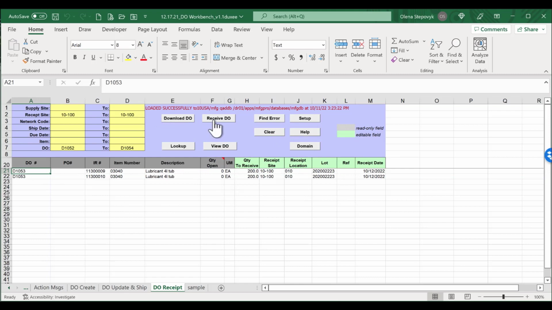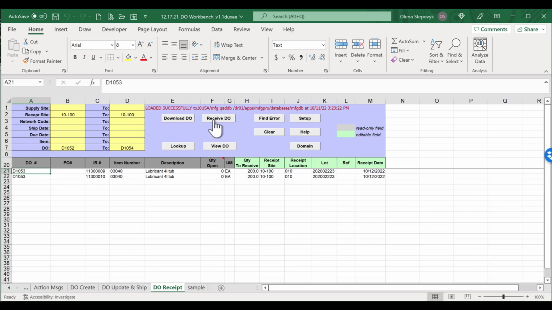Receive action will execute distribution orders received function in QED, record the receipt of orders, and transfer received items from in-transit location and site into the regular location at the receiving site.